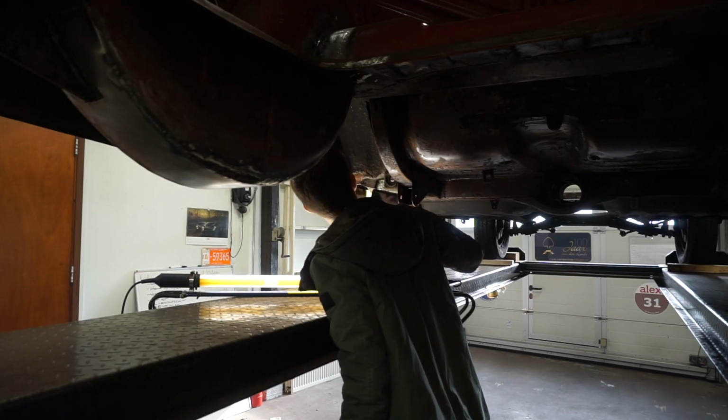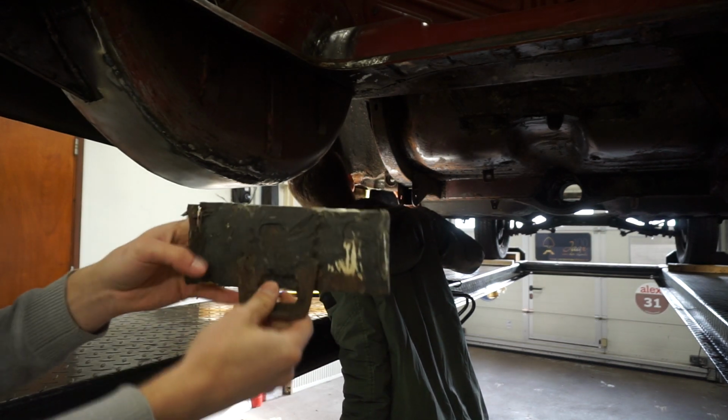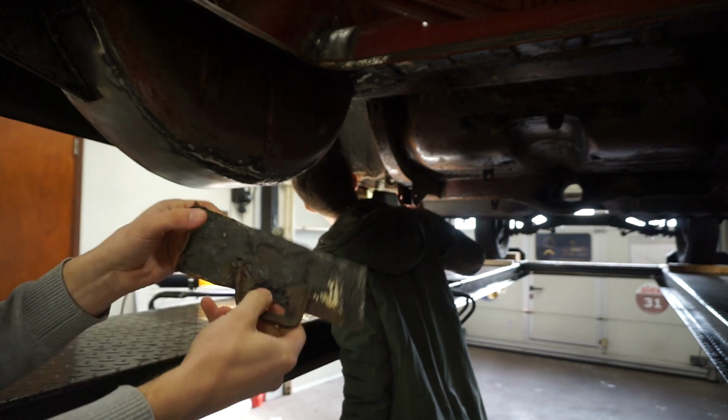So while Robert is working on this, I'm gonna see if I can repurpose this jack stand mount.